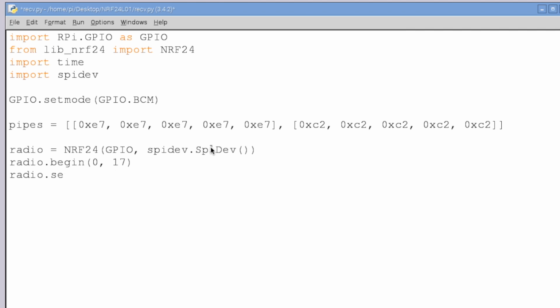Next, we can now set up a whole bunch of different options. For example, we can set our payload size, with a capital S. We're going to set our payload size to be 32 bytes.